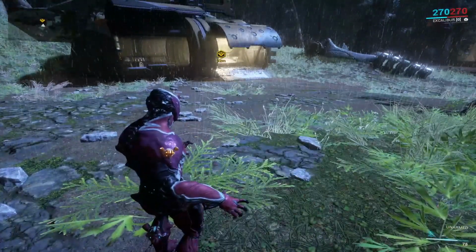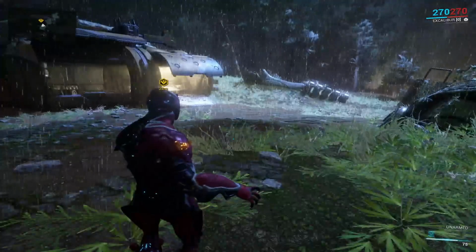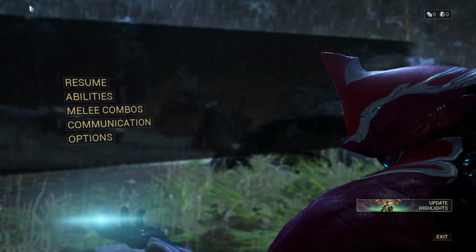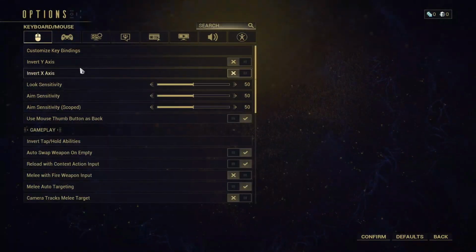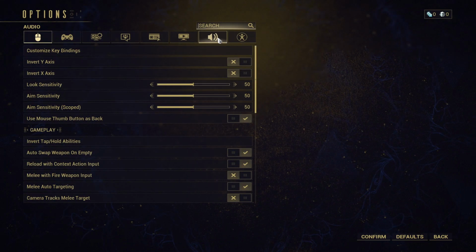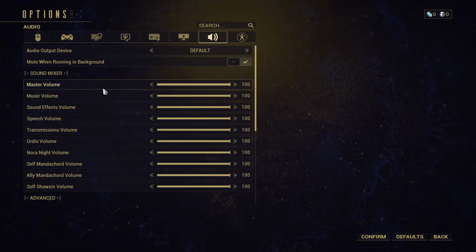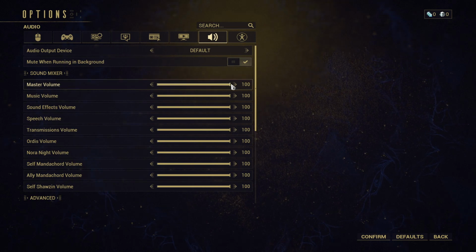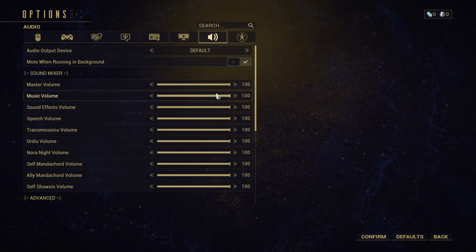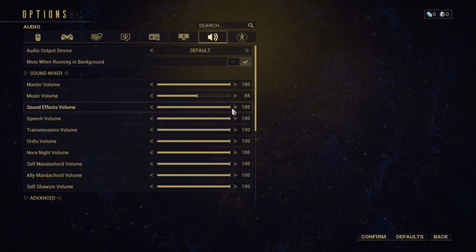Now within this mission, if you wish to change any audio setting, just tap on the escape button within your keyboard, and now from the menu, click on options. From the options page, tap on the audio settings at the right side, and now you will have various different audio settings. You can swipe the sliders for each of the section all the way to the left if you wish to turn them off, and you can control the level based on the percentage indicator.